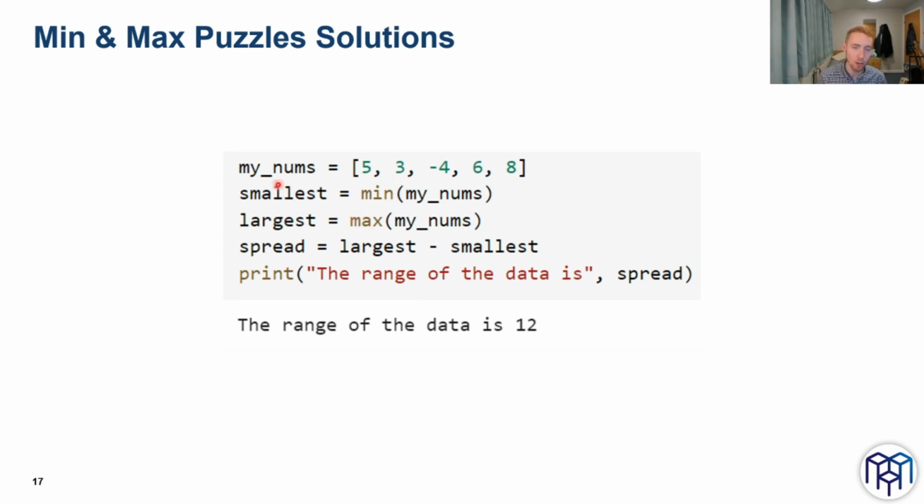We can then take the largest and smallest, and take the difference of those two to calculate the range of our data. And so we can then save that to a variable called spread. We could save it to range, but then if we went to use the range function later on, maybe once we've learned session 5, we'd run into issues because we would have overwritten that functionality. And then we can print out some sentence and the spread to get something like this here.